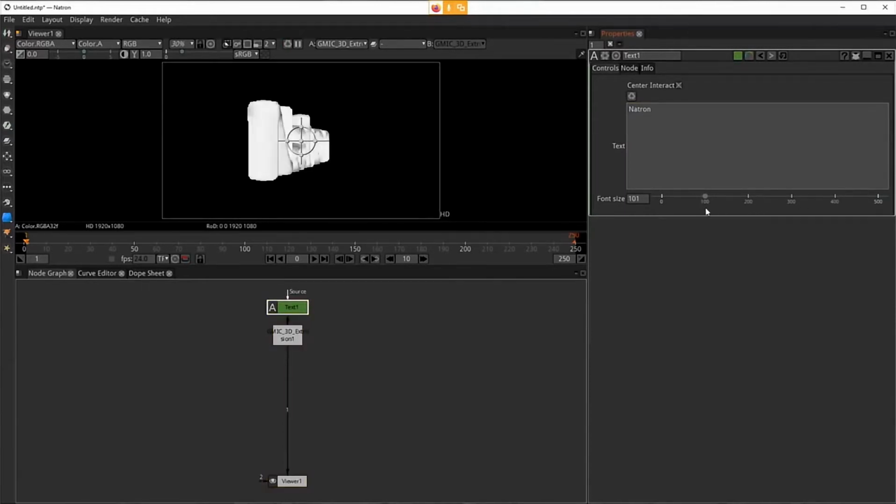When I reduce the font size, it makes it actually thicker, but it rounds it off at the top and the bottom. So we want to get this a little bit thinner till we get it to a nice thickness. Actually, I'm going to go with it around 300.